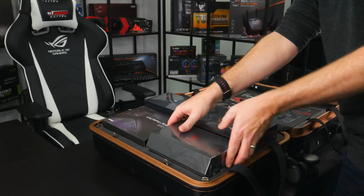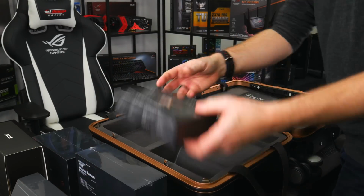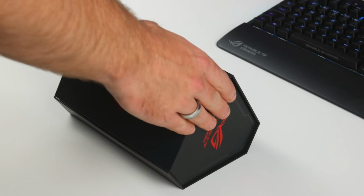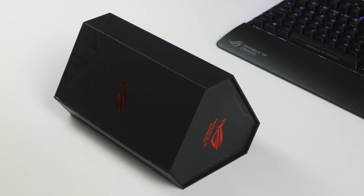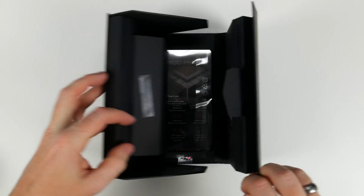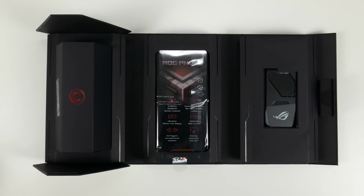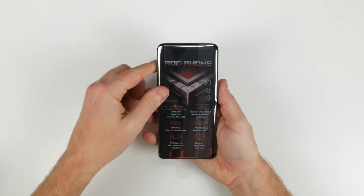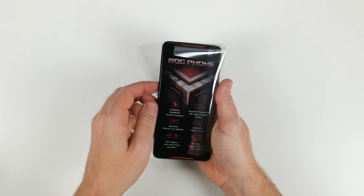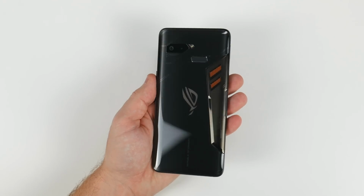This is by far the best suitcase I have ever opened, and it's very heavy too. It's packed full of ROG products, including of course the ROG Phone, and just take a look at the shape of that box. Now it took me a while to figure out how to open the box, but as you can see everything is presented really nicely. So the handset itself weighs 200 grams, and it feels like a solid device. And I absolutely love the colour and the design on the back of the phone with the RGB logo in the middle.